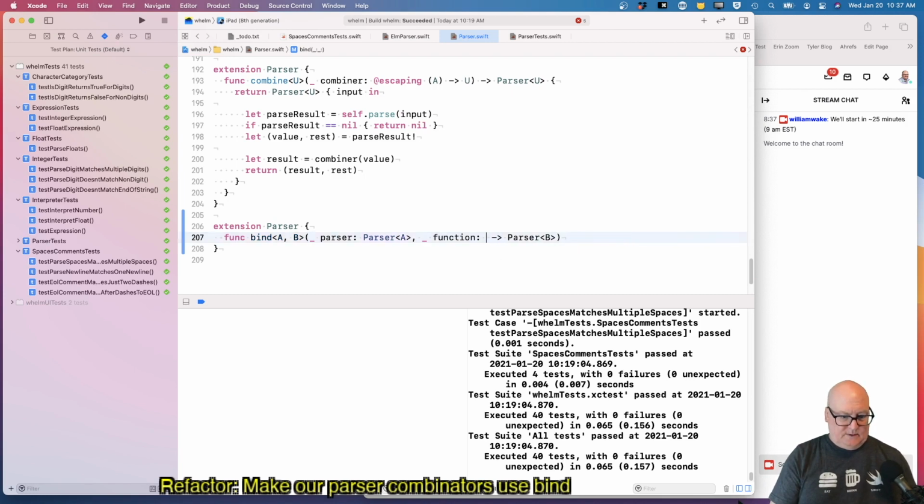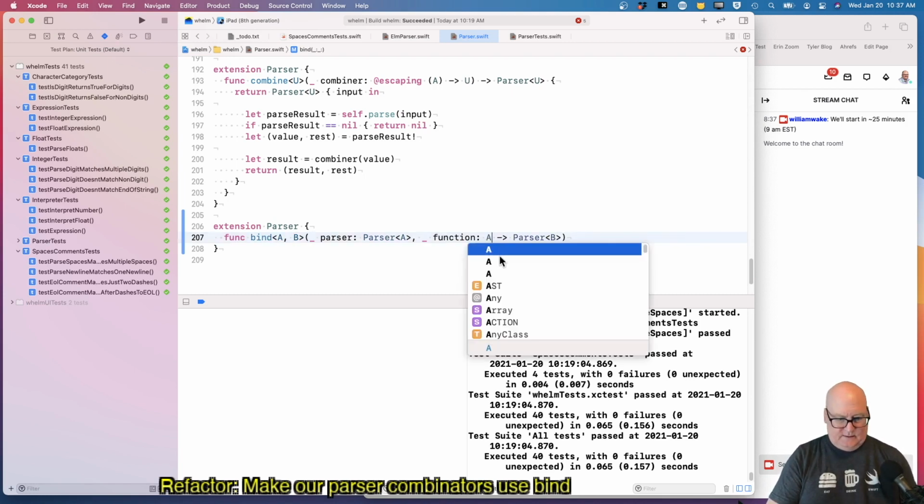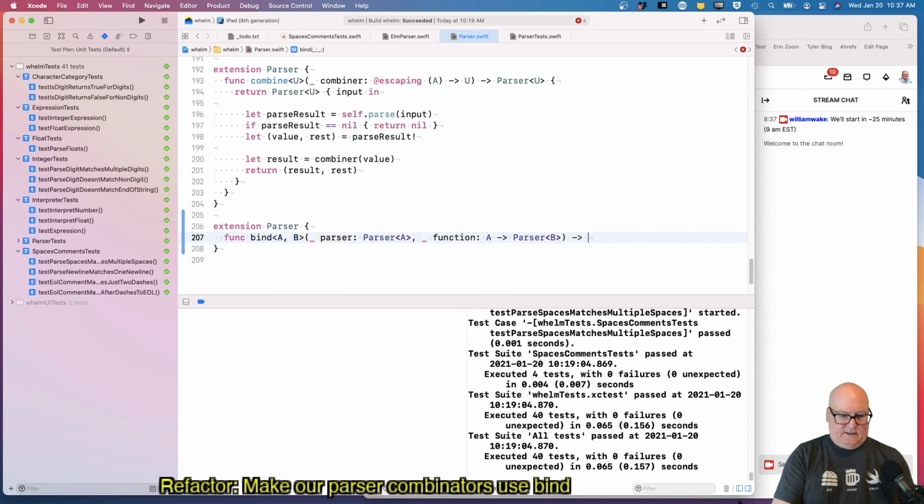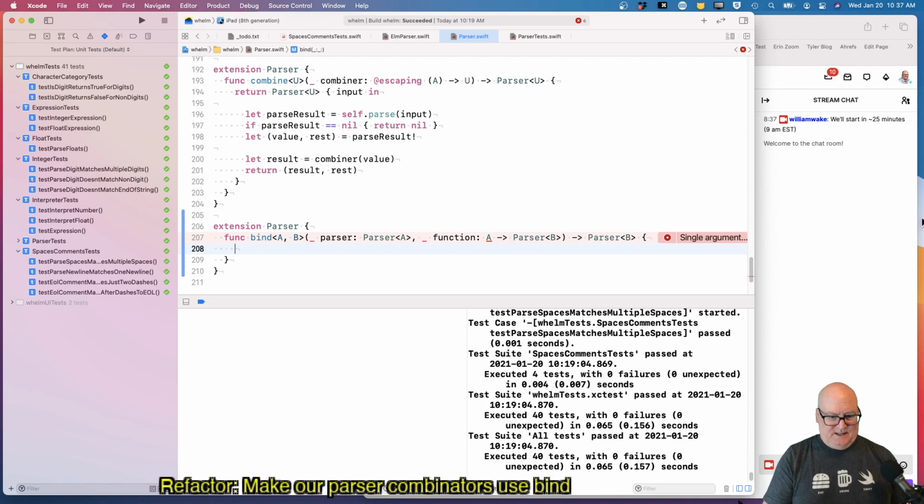No, it should just be A, I think. And it returns a parser of B. Single argument replace. Okay, yeah, that looks better.